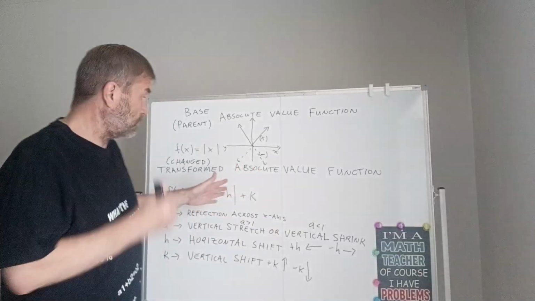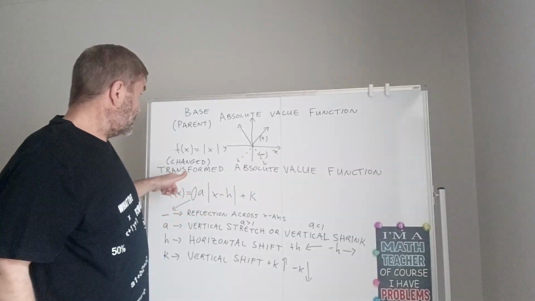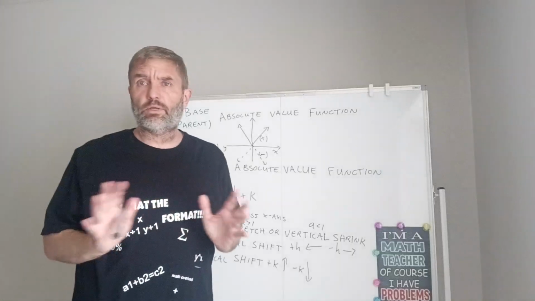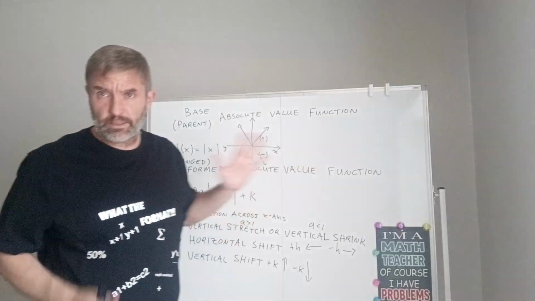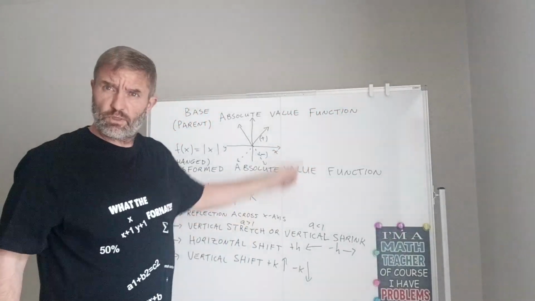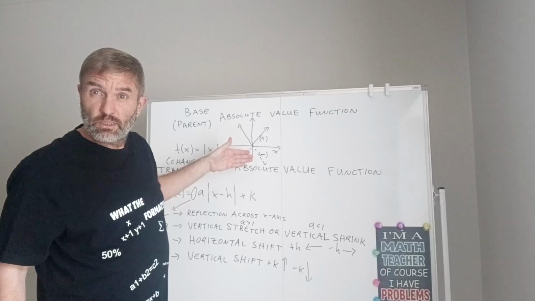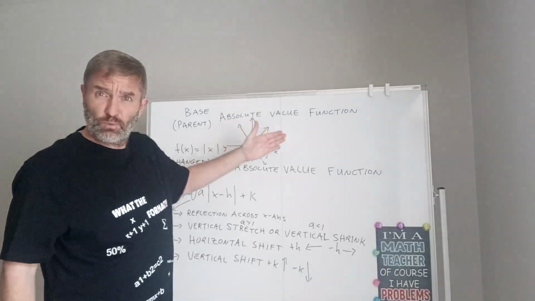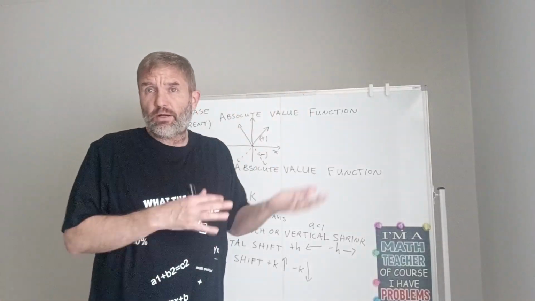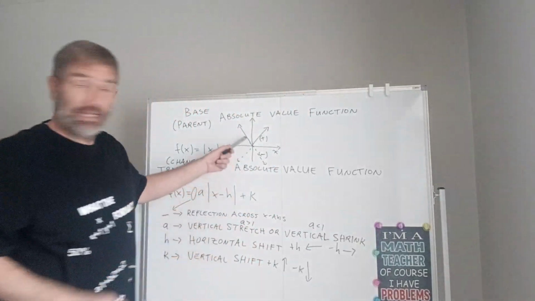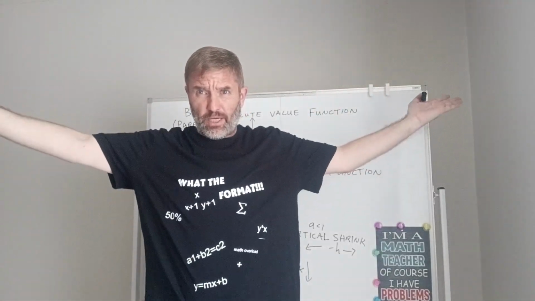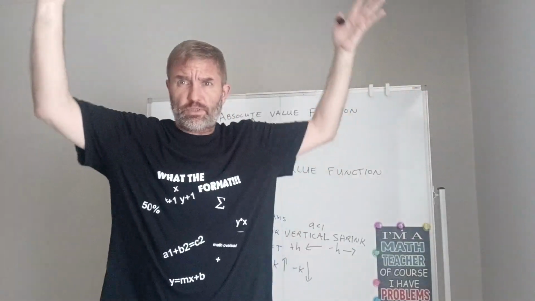Okay? Now, word of caution on your transformations. You'll see textbooks and online, they try to tell you how to transform a linear function. Please don't ever do that. Okay? Here's why, in my opinion. You have a line, if it moves to the right, it also moves your center point down. So then it becomes difficult, in my mind at least, to see whether you went right or left or up or down. And because a line doesn't really have a shape, it's really kind of hard to tell what transformation happened. The V has a set shape, okay? You can see whether the V got stretched up or shrunk, okay? You can see that. You can also see if it went up or down.